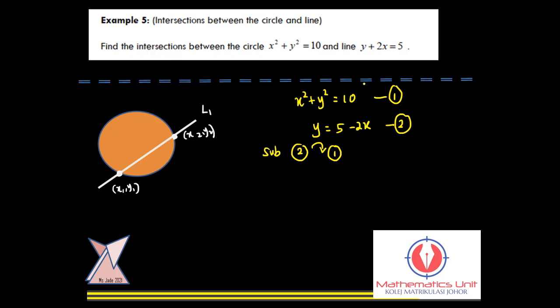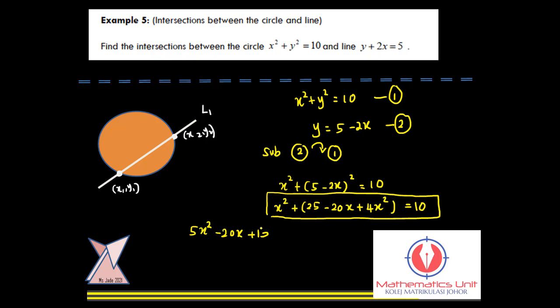And I will label the linear line y = 5 - 2x as the second equation. So we substitute the second one back to the first one. You will obtain the value of x. So the value of x we denote as s1 and s2. Let us substitute it: x² + (5 - 2x)² = 10. x² + 25 - 20x. You have to be careful when you're doing the expansion. When this is wrong, it means that x1, s2, you will obtain the wrong solution. Obviously, from here, you will obtain a quadratic form.